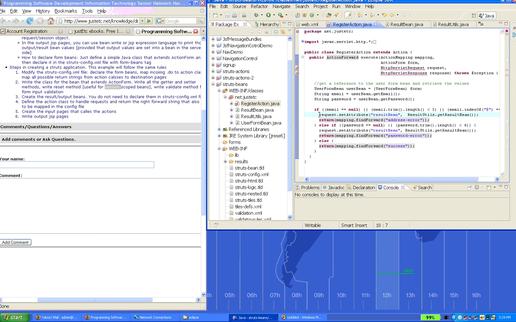But what's here? We are setting the result bean for output purposes, to be used in the destination pages. We are calling the result utils to get some information. It will set some example email address and password.